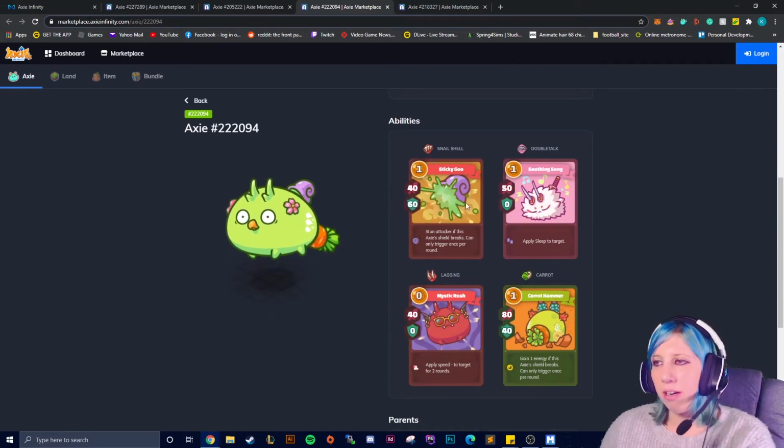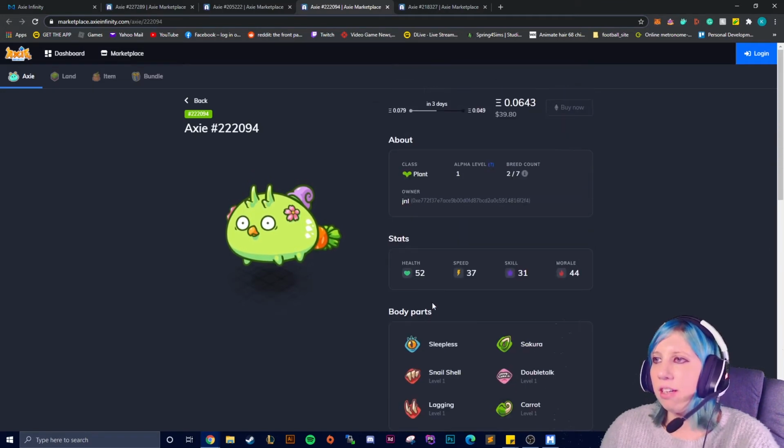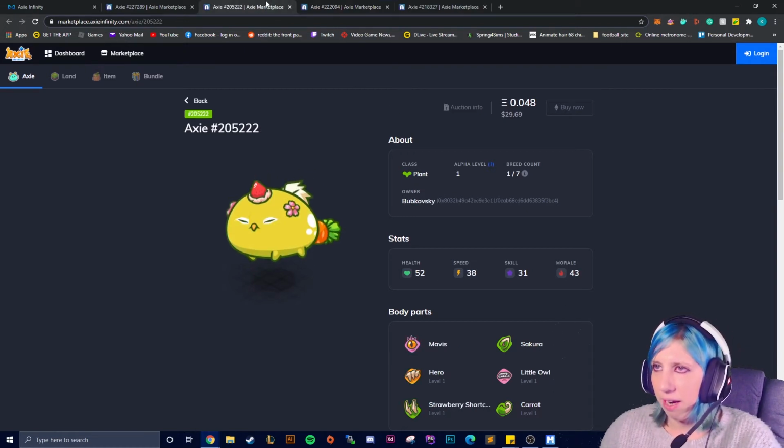You really just want to be looking at these cards and saying, okay, that's got a lot of defense, and you want to be concentrating on the health. So I would say anything above 50 is where you want to be at.